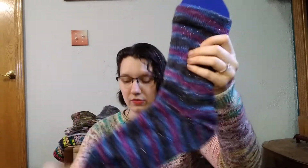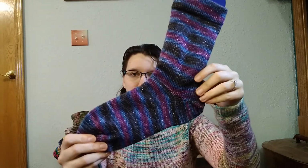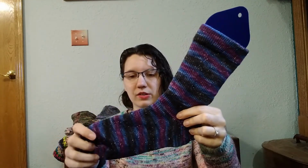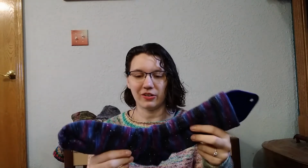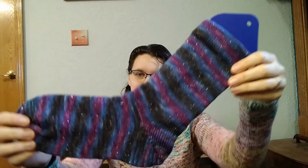The first one is, and I do have both of them here finished, from Bad Wolf Girl Yarns. This is, I think, one of the first colorways that she dyed up. This was her Doctor Who one. I mean, it's such a vintage skein of hers that the label didn't even have the yarn information on it yet, just her logo. But it is so super sparkly. And none of these have been washed or blocked yet, so they're still kind of stretched out from being on the machine.